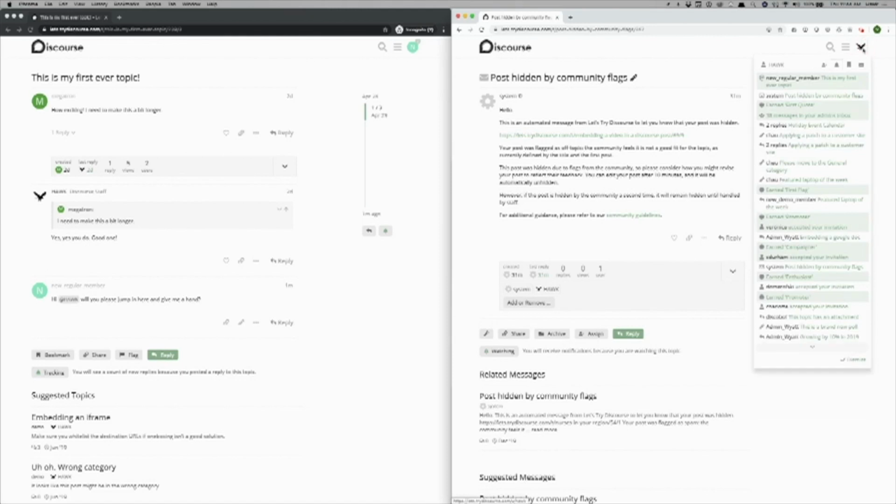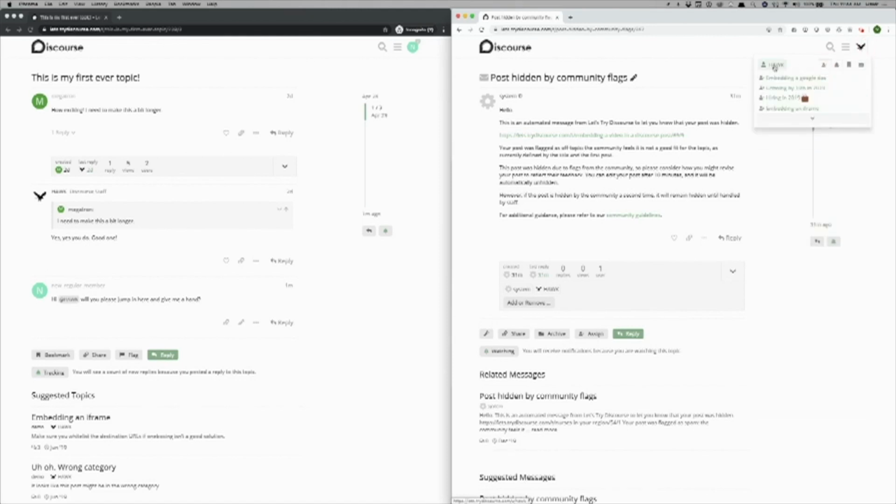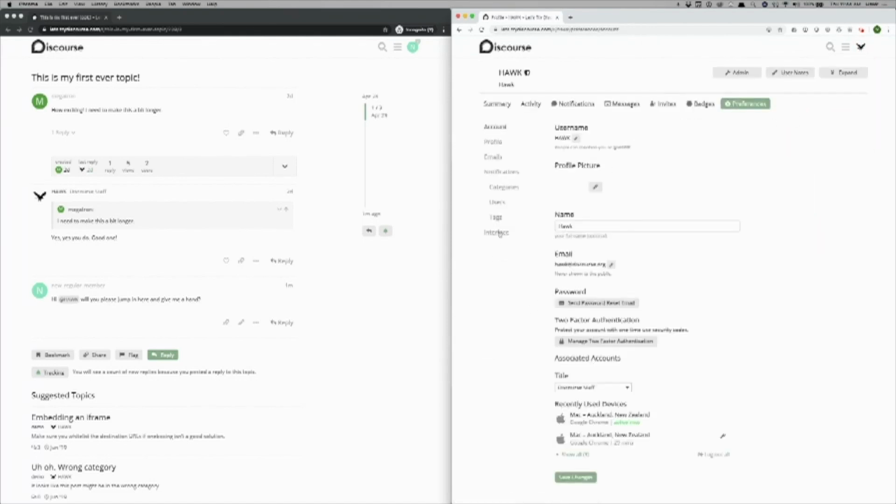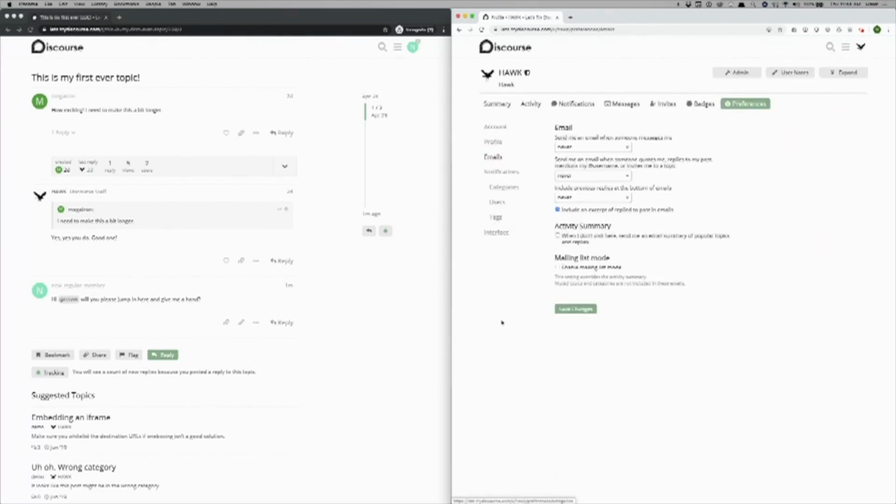We can quickly jump in to personal preferences right now. And have a look at that. So you have some granular choices around notifications and emails. You can also make some choices at a community level for your users when you set it up. But at Discourse, we believe that the onus should be on an individual to decide how many emails they want to receive from you. Nobody wants to get notification fatigue.